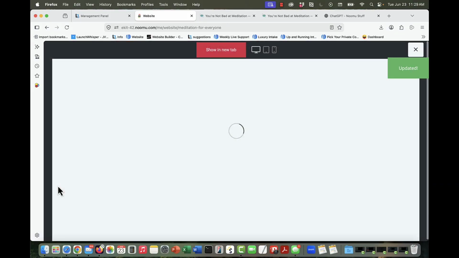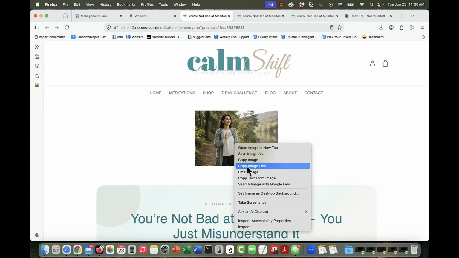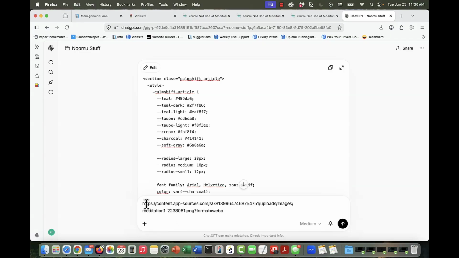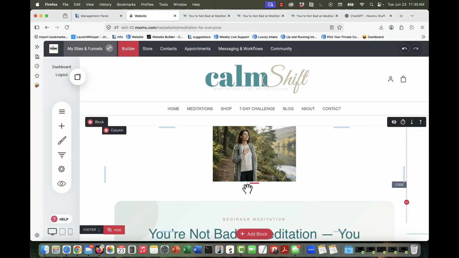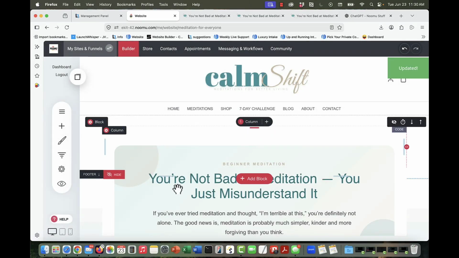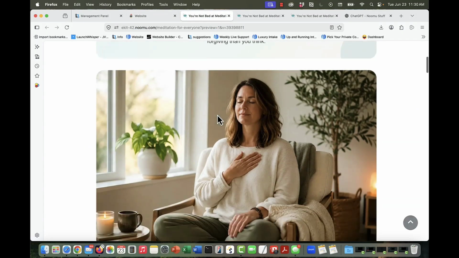You can go website preview again. And then you're going to put your mouse on it, and I believe right click on a PC, on my Mac, it's control. And then I click the mouse and I'm going to go copy image link. And this is what you would give to ChatGPT. Say, my images are here, and then it can put the image into the HTML content. And if you don't have images or you don't need images, then you don't need to worry about that. And then you can delete this widget anytime. It won't matter because the image is still on your site. Deleting the widget doesn't delete the image. So it still appears, and this is the final look.